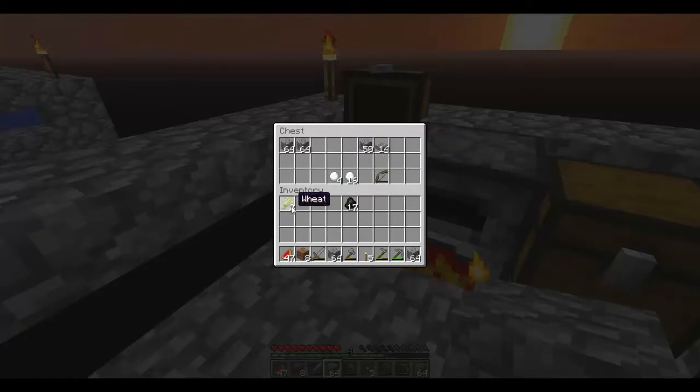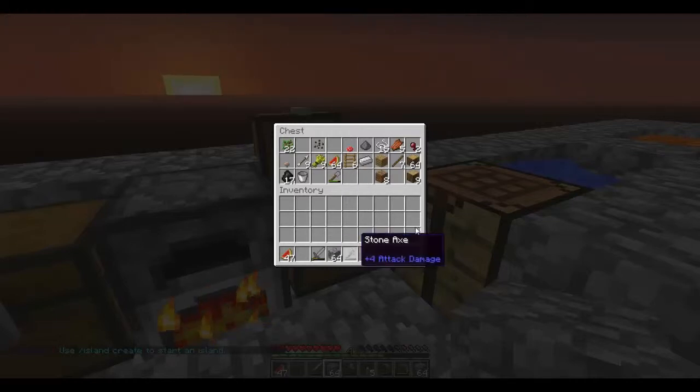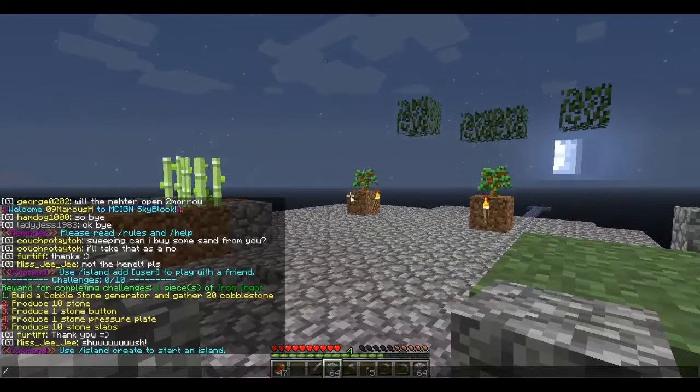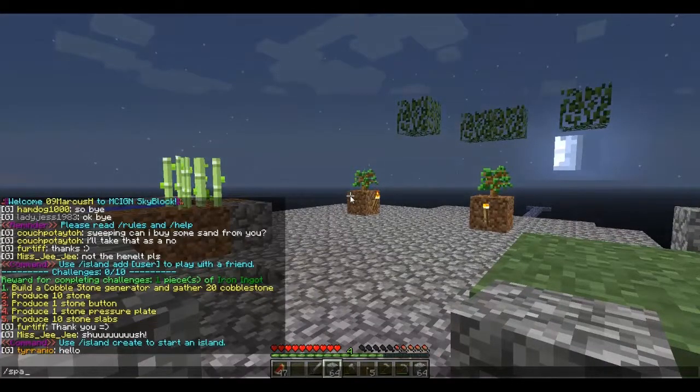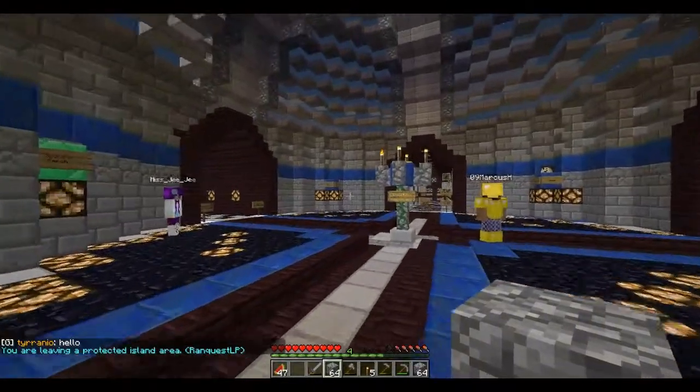So put the wheat away, put my charcoal away, dirt, that's important, and yeah. So that's good. So let's go back to spawn. Alright, so here we are. Very quickly.